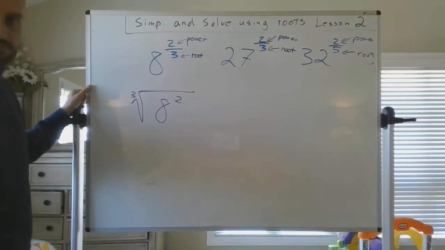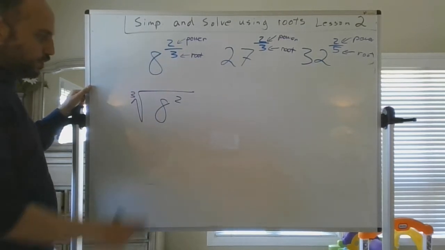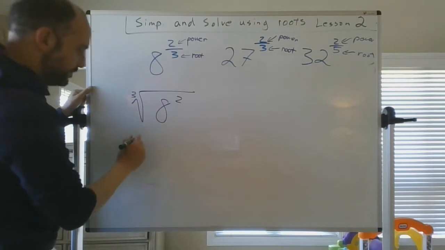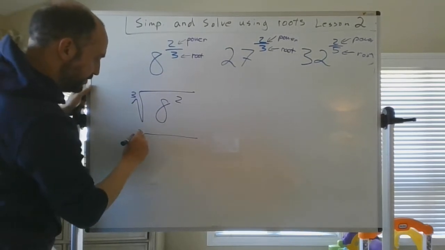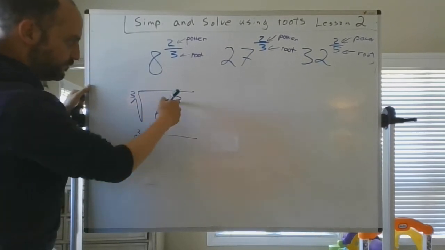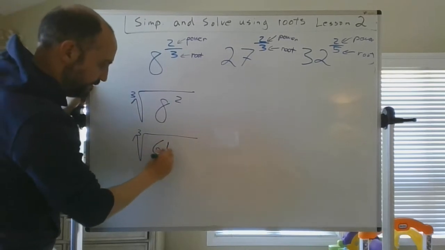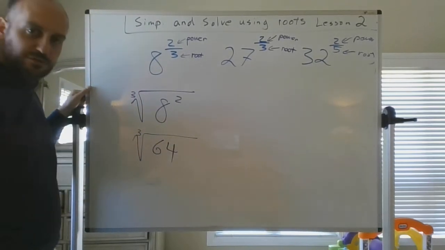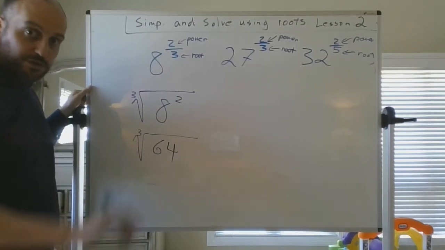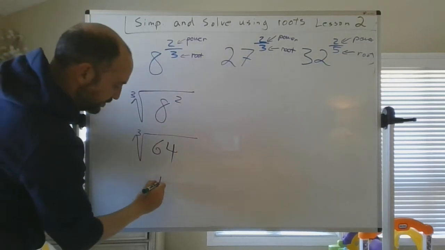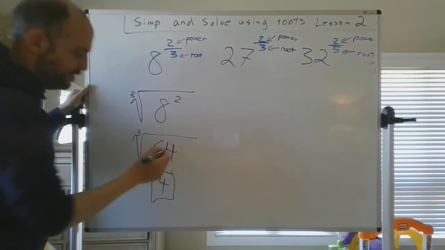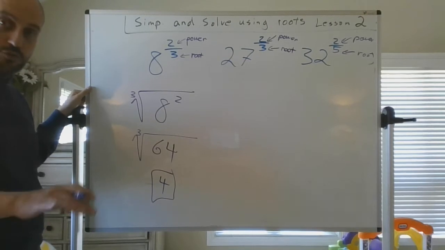Okay, I'm gonna show you there's two ways to do this. One way I would do it, but really there's two ways. You can do 8 squared. Let's do the power. I'm gonna give this as a cube root. 8 squared would be 8 times 8, which is 64. Now I'm asking you for the cube root of 64. The cube root of 64 is 4, because 4 times 4 times 4 equals 64. That's our final answer. Great.